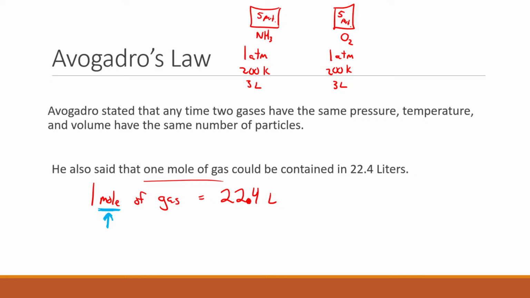A mole, just like a dozen, is a word that means a number, except it means a much bigger number: 6.02 times 10 to the 23rd power. When we talk about it in chemistry, we're talking about atoms, or molecules, or particles, things that are teeny tiny. And when we take something that is very large and combine it with something that is teeny tiny, they kind of cancel each other out and bring us a normal amount of something.